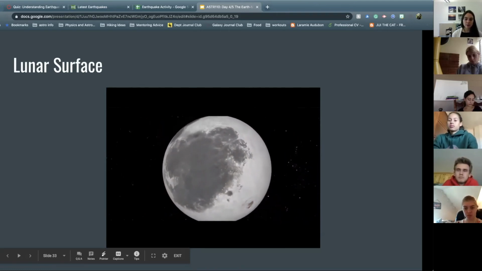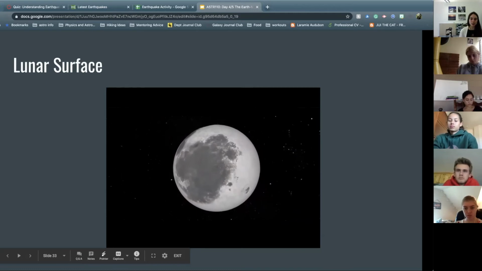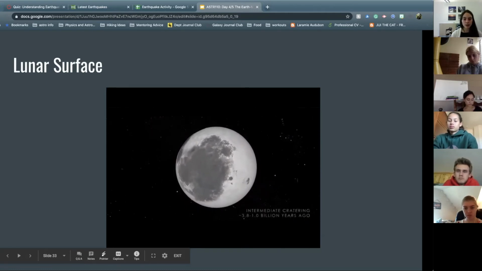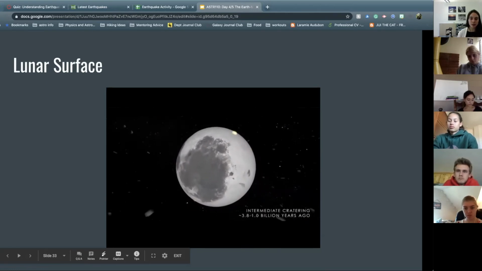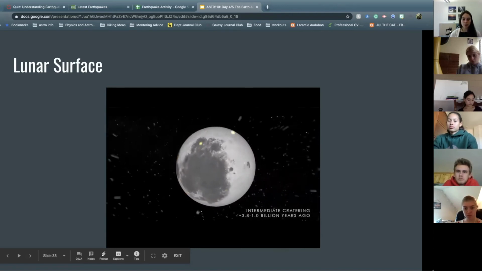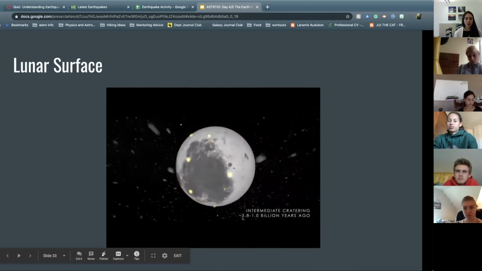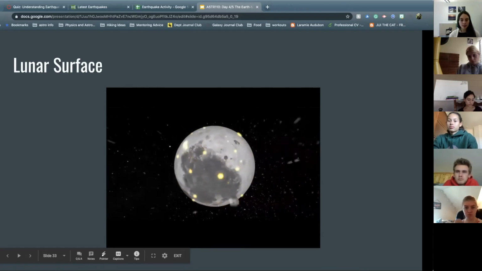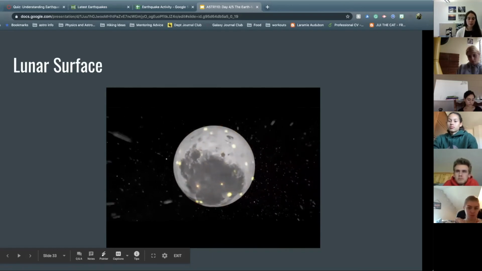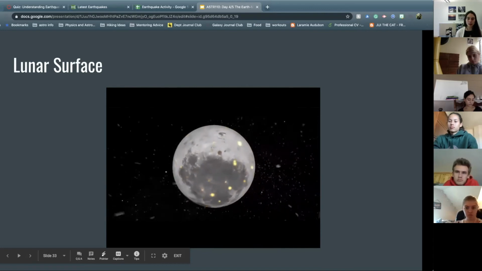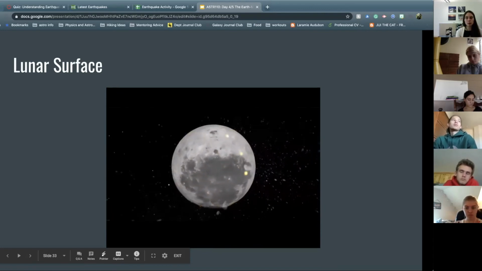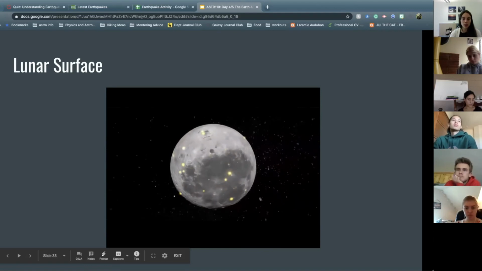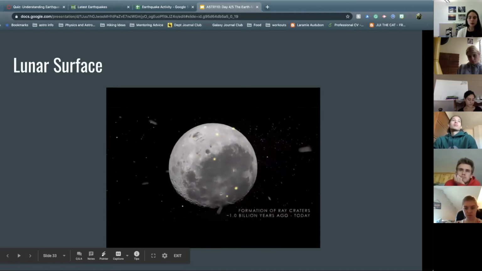And after these maria formed, the moon has still been impacted by smaller objects, but nothing big like those giant impacts that formed the maria. So the moon has been kind of pockmarked over time by these small impact craters. Some of the most prominent ones that when you look up you might see, especially if you use binoculars to look at the moon, you might notice a very prominent one, often near the bottom, called Tycho.